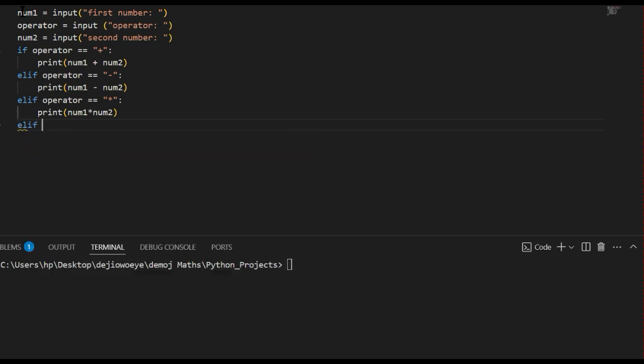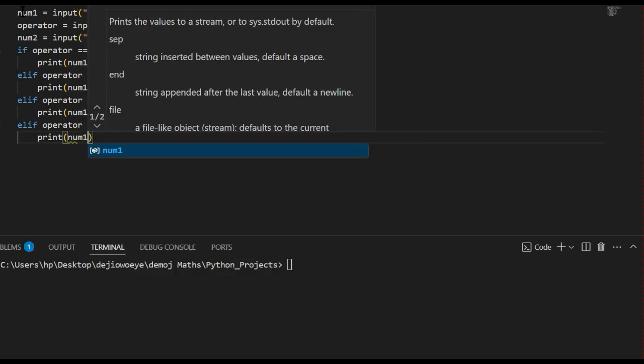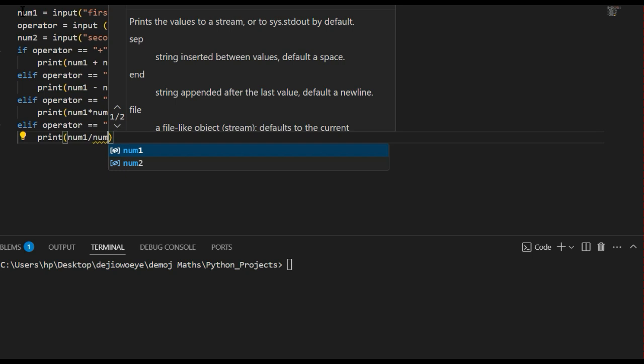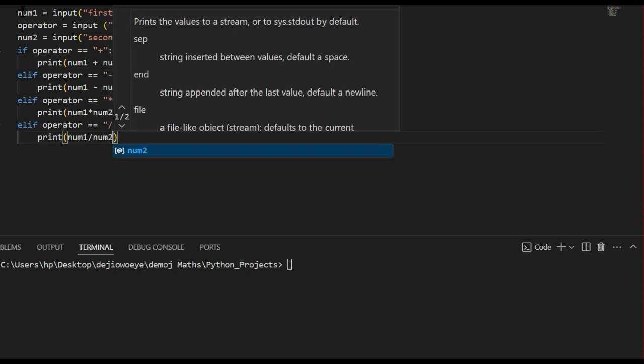And lastly, else if my operator is the same thing as a division. Now, don't forget, the user is actually entering in strings. I want my calculator to print out num1 divided by num2.